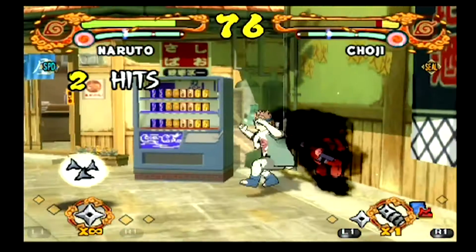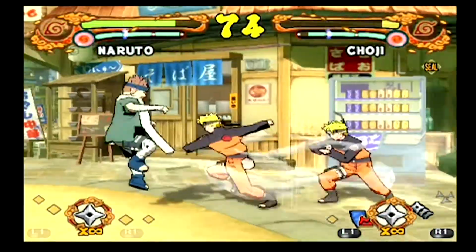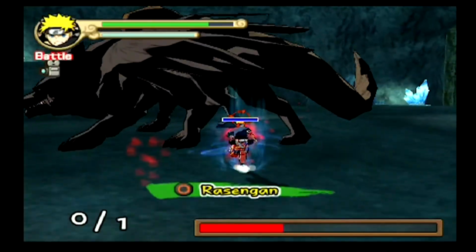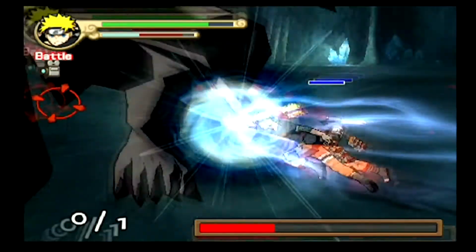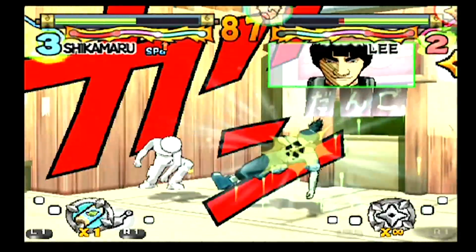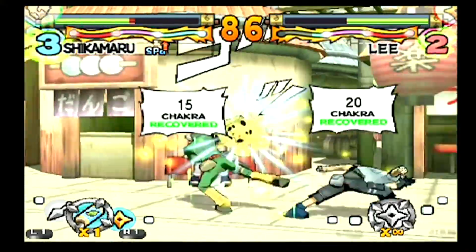But with that out of the way, we have finally looked at every Ultimate Ninja game. Now let's rank them from worst to best. At the bottom, of course, Ultimate Ninja 4. Avoid like the plague. Next up, Ultimate Ninja 1. May have some rough parts, but it's the one that started it all, so it deserves some credit there.